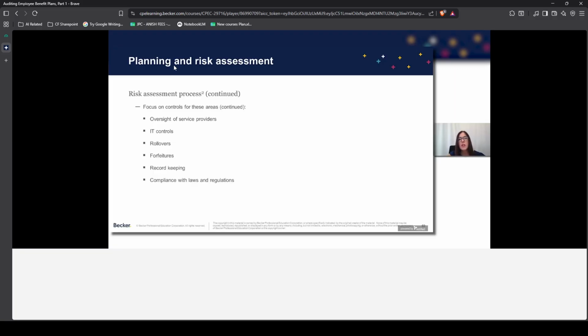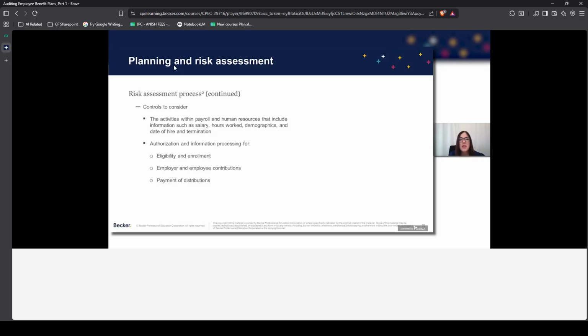How you document your understanding of the internal controls is up to you. I generally use memos or narratives. You can also use checklists or questionnaires or any combination. It's entirely up to you. But you have to obtain and document this understanding of internal control for every single employee benefit plan audit that you do, period. There's no simpler way to put it.